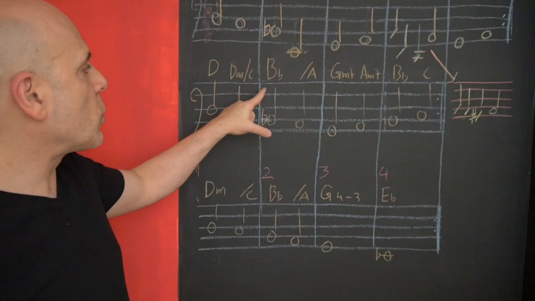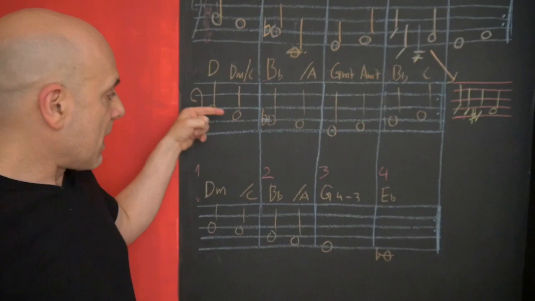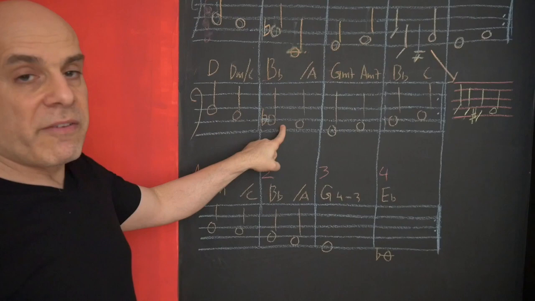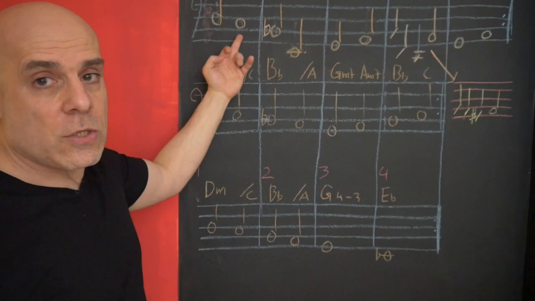Now pay attention to this D that goes to Bb - both are placed on the strong parts of the bar, the one, two, one and two. The C right here creates a sense of continuous motion between the D here and the Bb here. Over here, the passing tone is becoming longer. It becomes the most noticeable note in this descending motion.